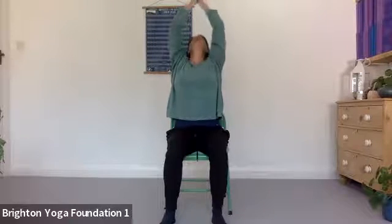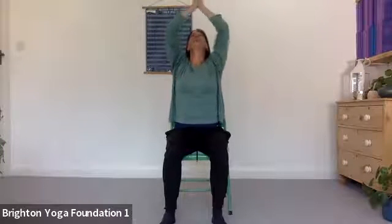Breathing in, we're going to reach up. Look up if you would like. And then let the hands meet and bring them down through your center, your steady center. You could imagine your color now or your image again as you breathe in and reach up. Feel the hands meet. And then come back into your center with your attention. Using that breath out to carry your attention back to your center.